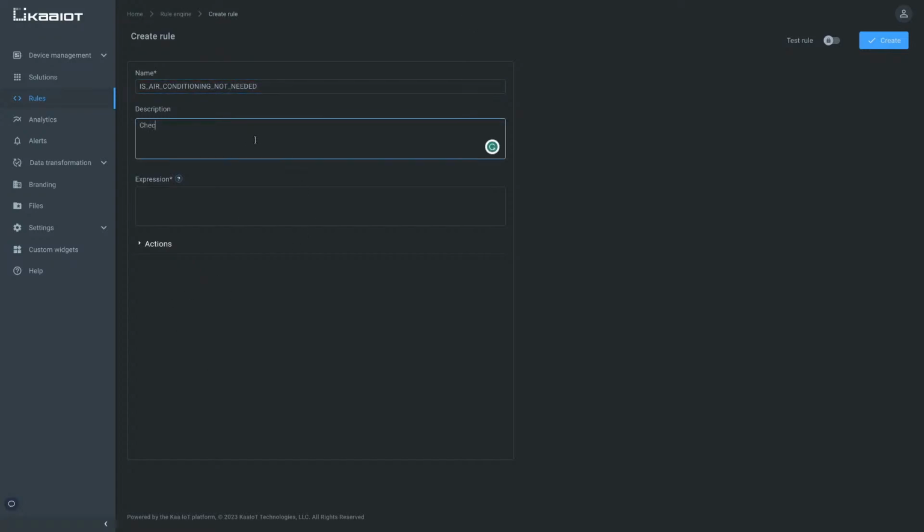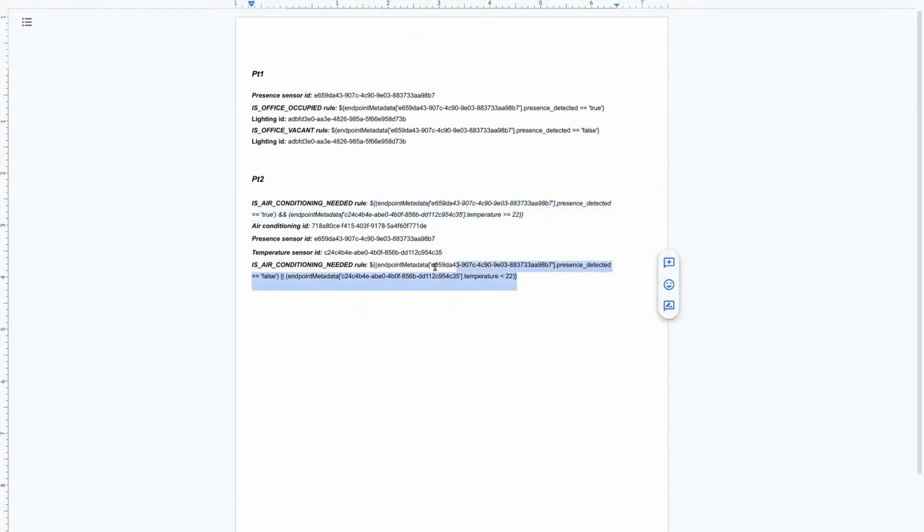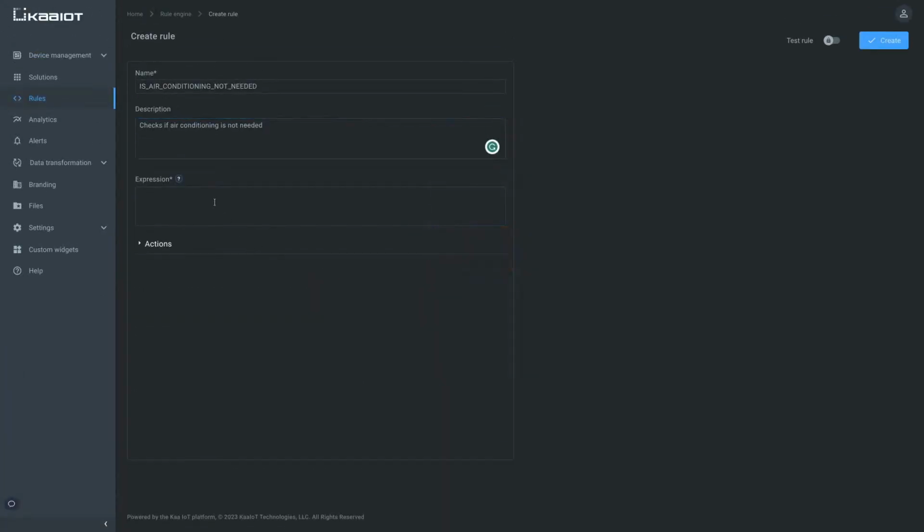Let's put checks if air conditioning is not needed. As for the expression, I'll use such kind of expression. And let's create.